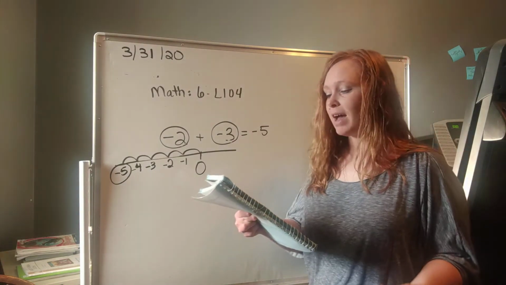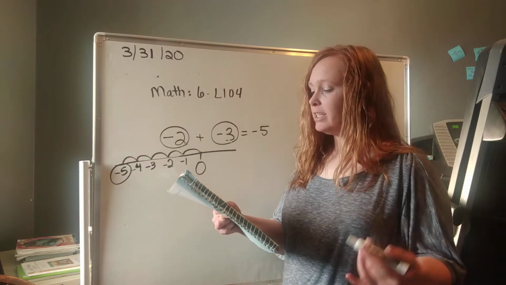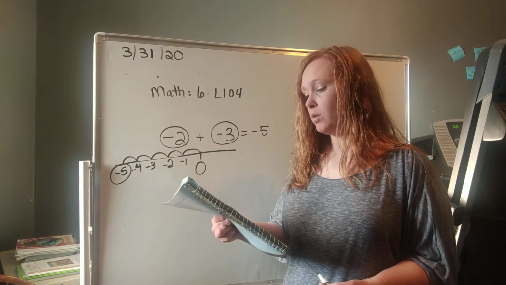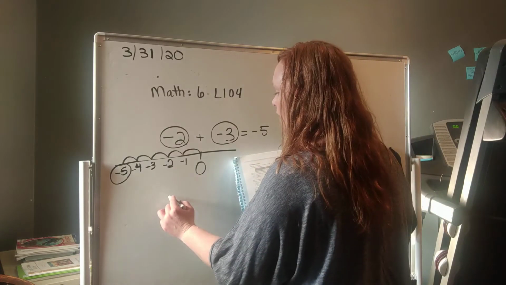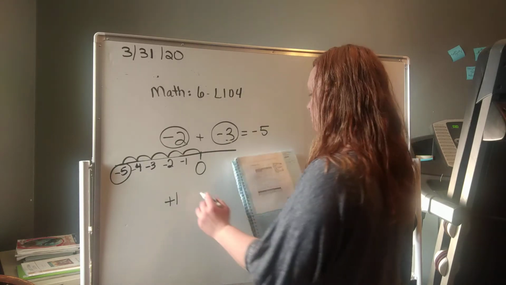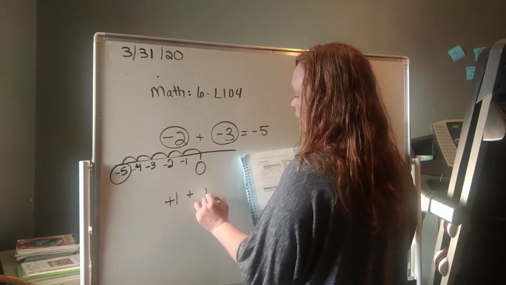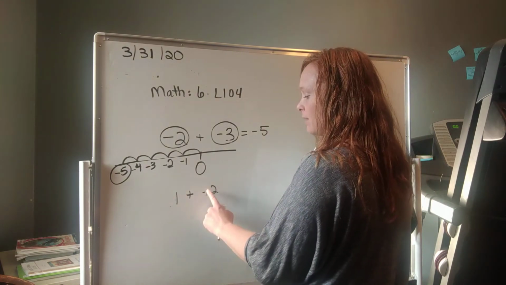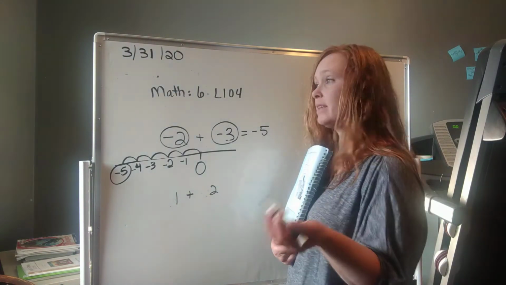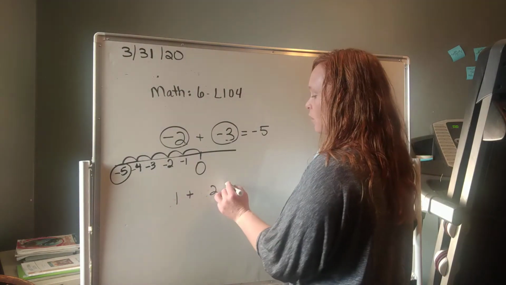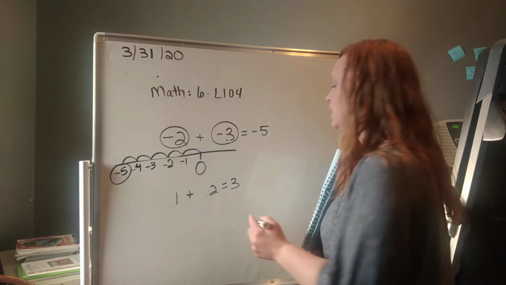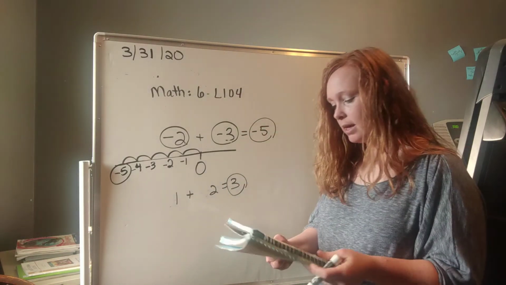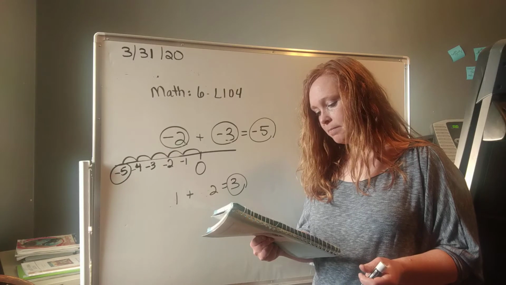Now, Ashley lost 5 pounds in the first 2 months. How much did Ashley gain back in March and April? In March, she had +1, and we want to combine that with her +2. That's a lot of writing. When we have positive numbers, do we write that they're positive? No, that's understood, right? So what's 1 plus 2? 1 plus 2 equals 3. So she gained back 3 pounds. She lost 5 pounds, and then she gained back 3 pounds. So look at the bottom.